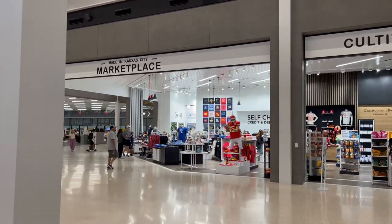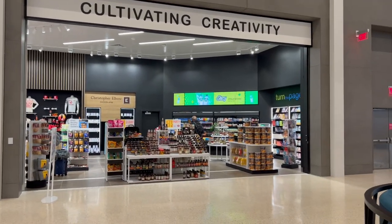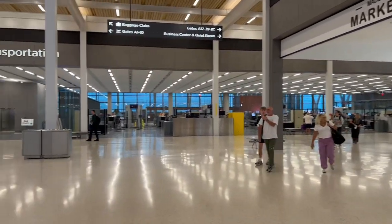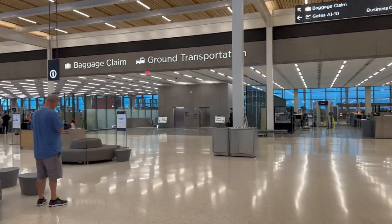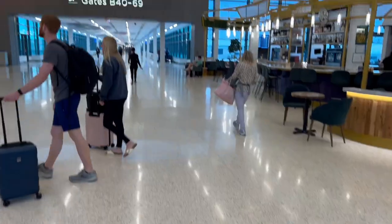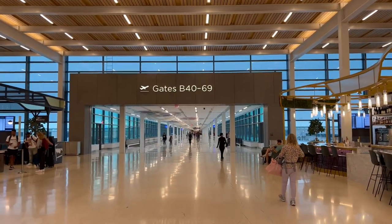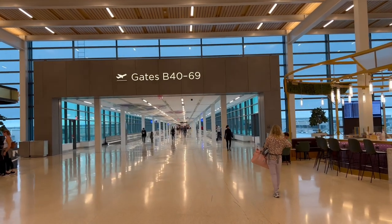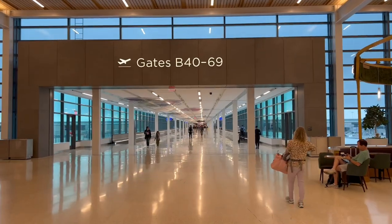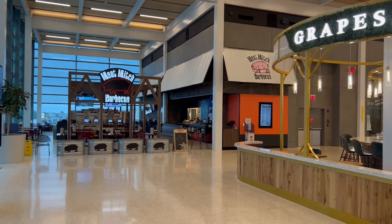You have a marketplace here where you can get different travel items to take on the flight with you, and there are amazingly a lot of options of different things you can buy here, even some gift items. Ahead there you see baggage claim and ground transportation. It's very easy to get around — those gates lead you to airlines like Southwest and a couple of others, with so many different flights and food options available.